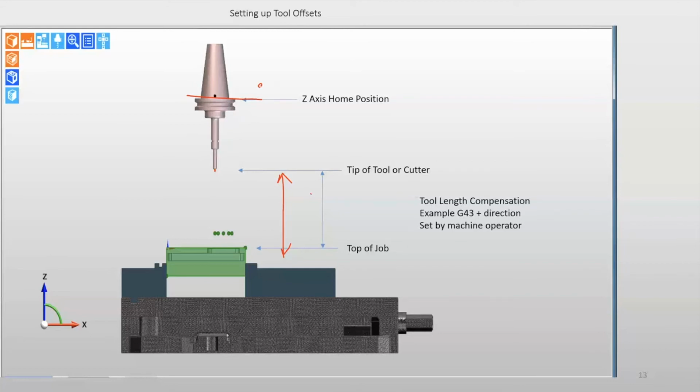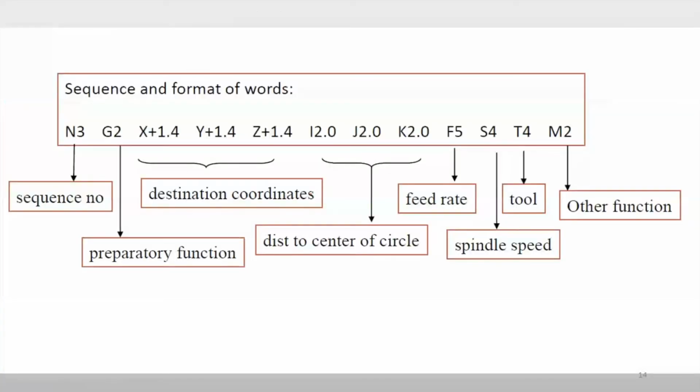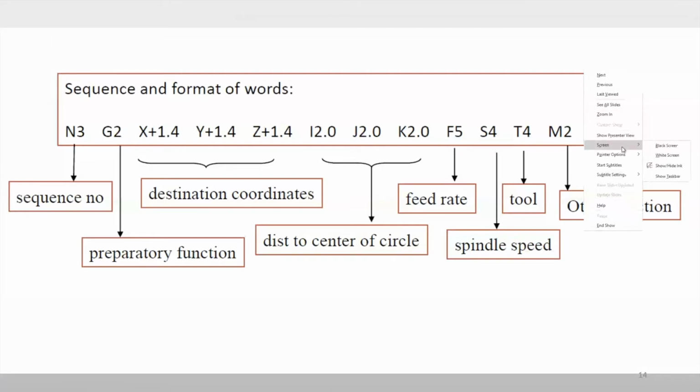You don't need to do it in CAM. You just pick the tool, and post-processing does it for you, which is really important. And this is how the G code looks like. Let's go through it. It gives you a better idea even for your assignment. If you want to talk about the G codes, you would be able to go through it. It's also some sort of information you can get.